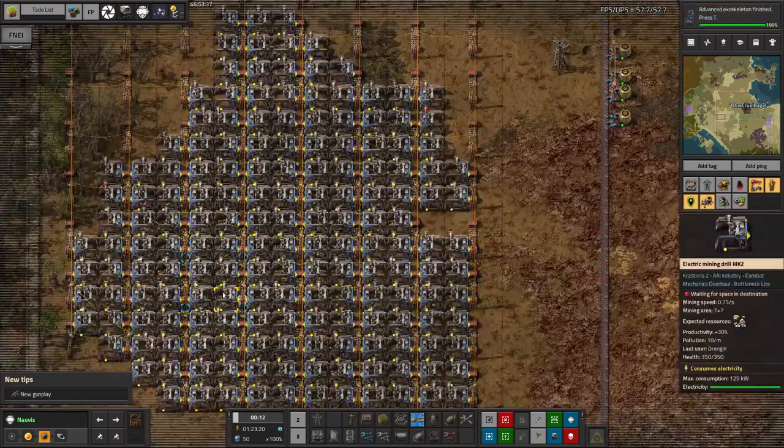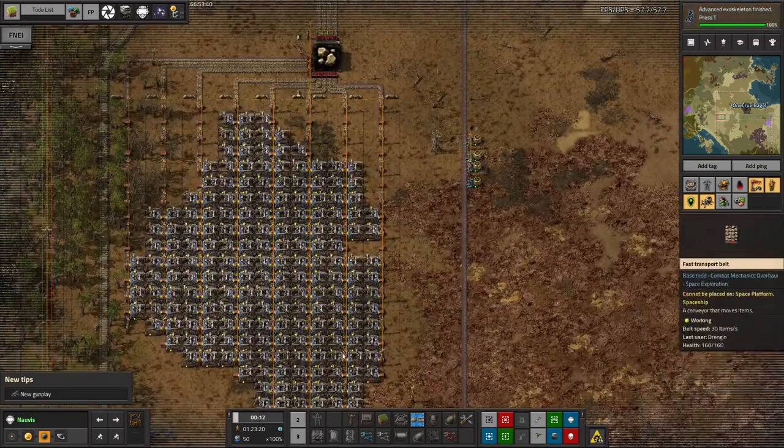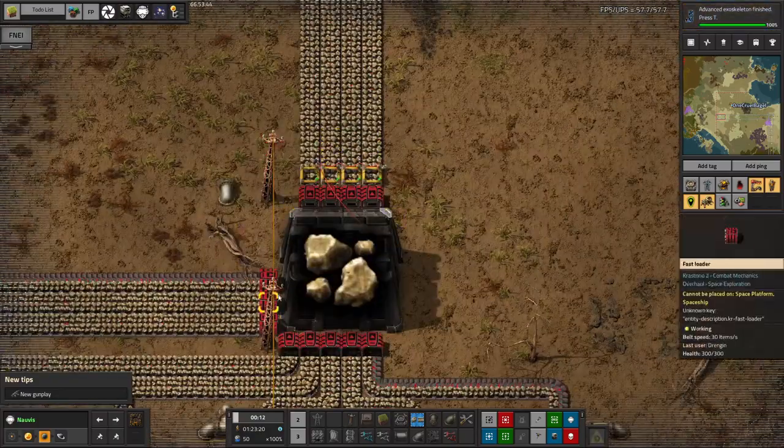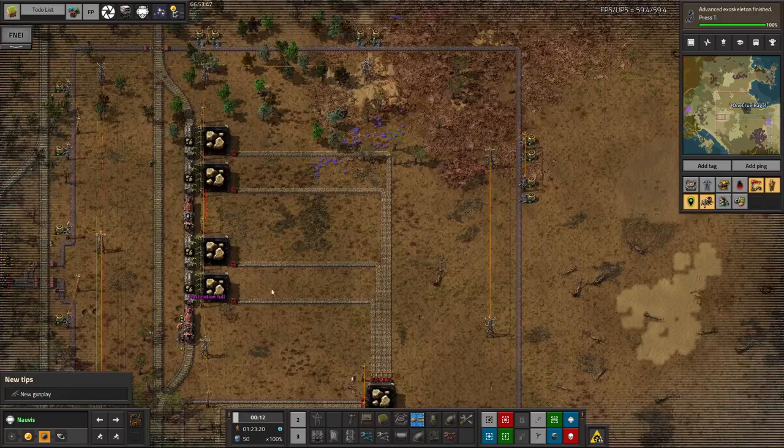That one's got 9,000. Yeah, but generally they've all got quite a lot available. And because there's so many of them pulling the resource up, we've got quite a lot of it flowing out, and everything is full. So, yes, a new stone mine out here.